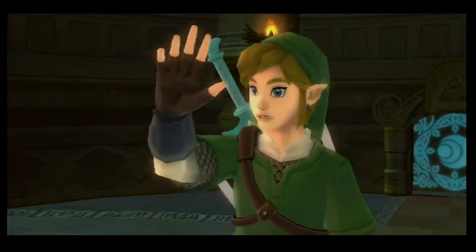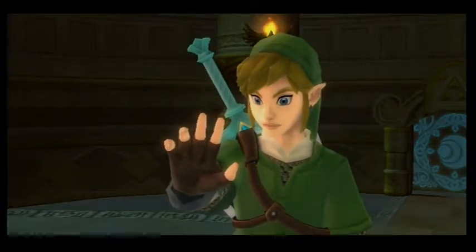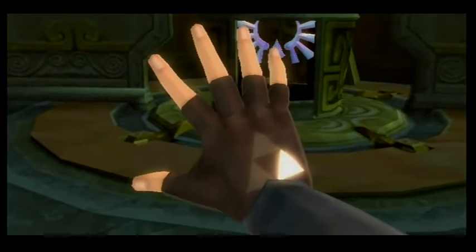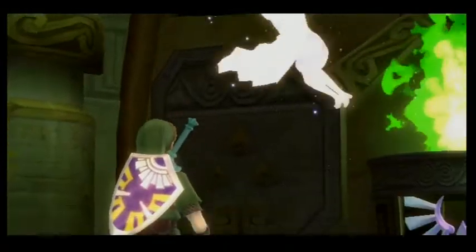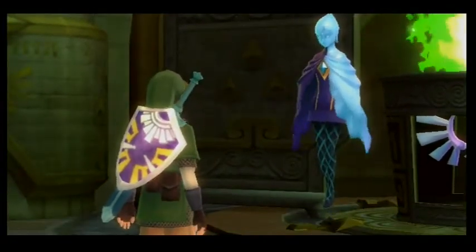And for some reason, I honestly do not have an explanation for this. We see the Triforce of Courage appear on Link's hand. His right hand, no less.